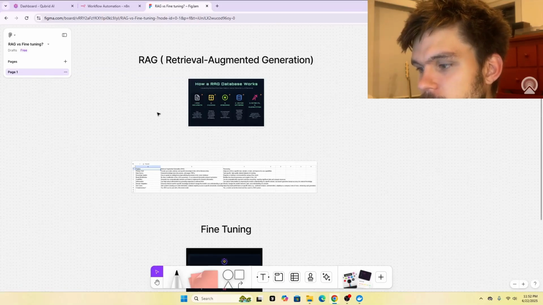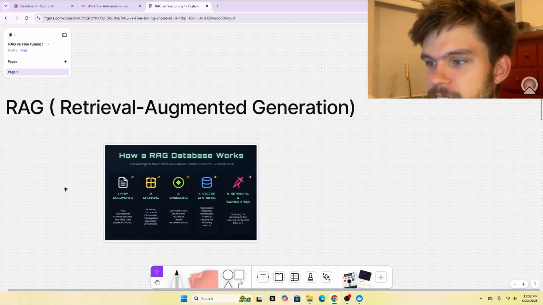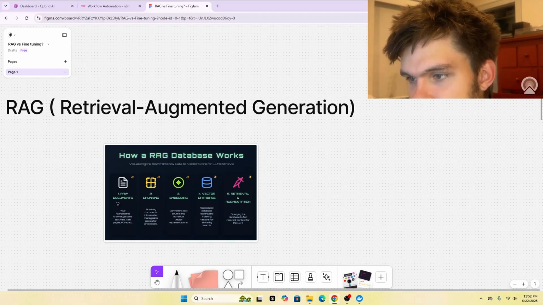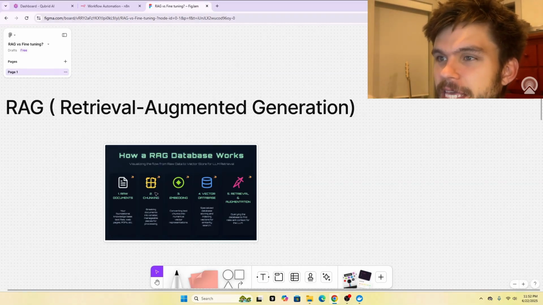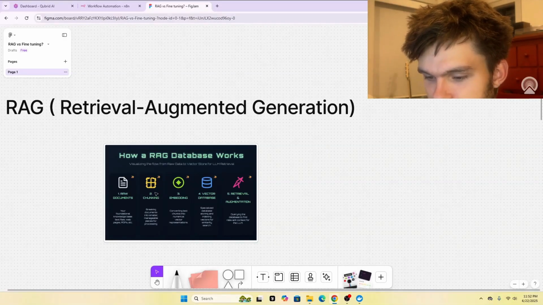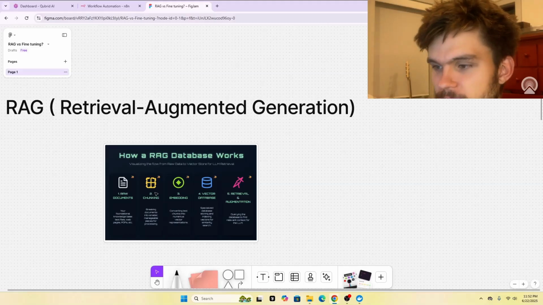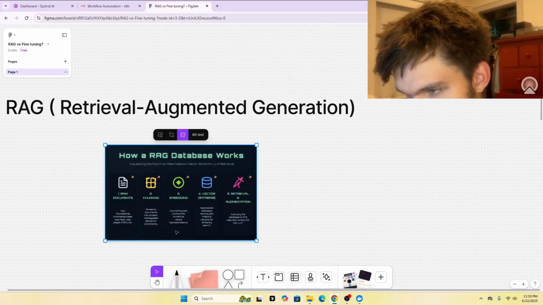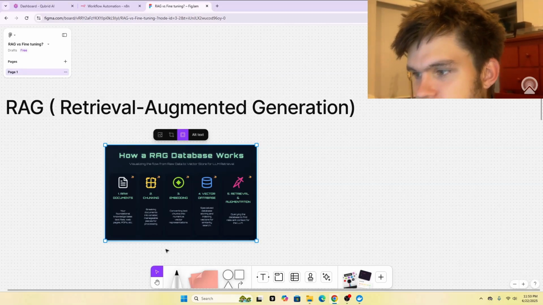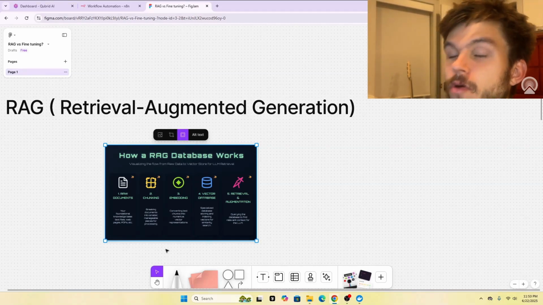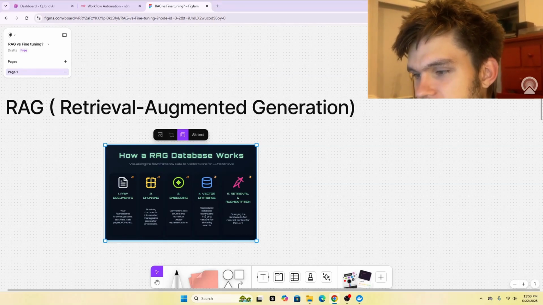So let's get started. First off, what the heck is even RAG? Well, RAG is basically where you are taking raw documents and chunking them. Think of it as taking 100 pages and separating those pages in order to process this massive amount of information. Then you're turning those chunks into vector databases, which is how the system stores all this information and can pull it up when it needs to. And then it indexes it.